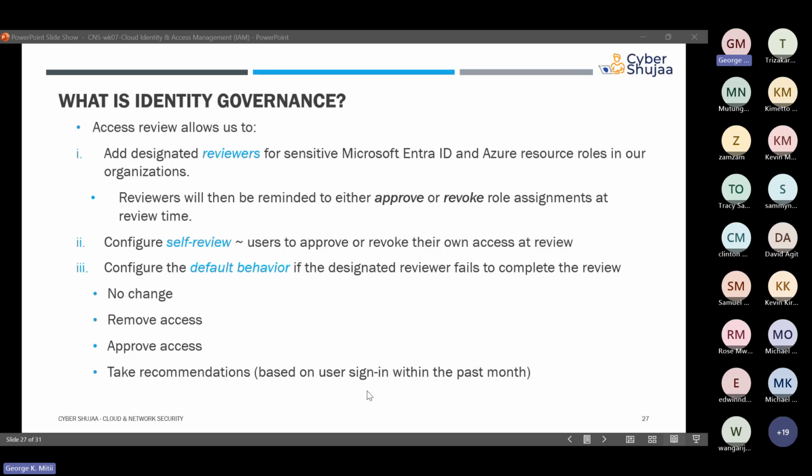Yes, the person may be within the company, but it seems they don't need that access. But if the user signed in within the past 1 month, then the access will be extended, or in other words, approved. So that is to do with taking recommendations.